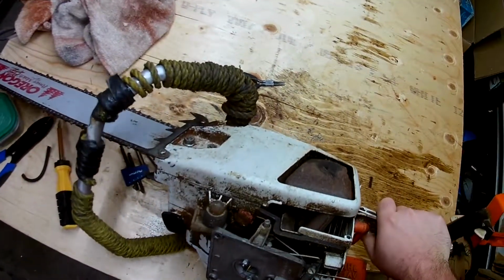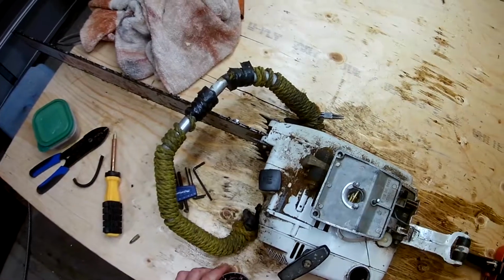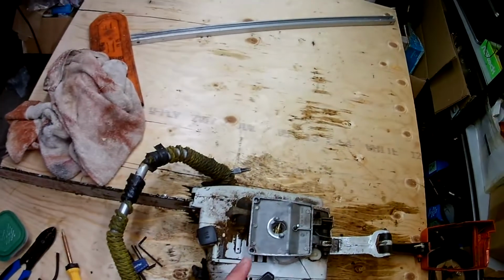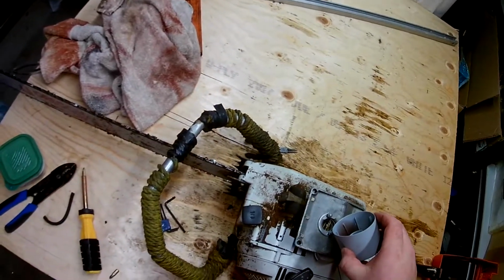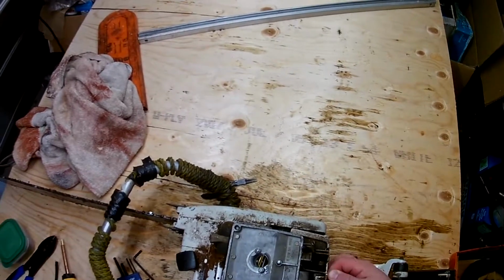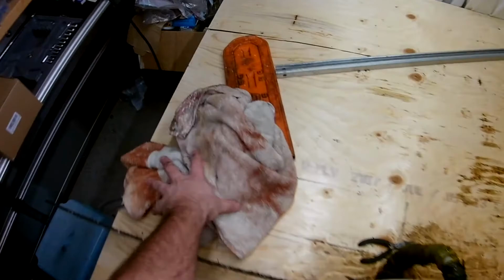I'm just going to take a little bit of the fuel out of the chainsaw, because I don't have any mixed on hand right now, and put it into a clean container. Just drop a little bit into the carburetor. Just a couple of drops should do it. Close the choke. Make sure everything is away from the blade just in case the blade starts to turn.